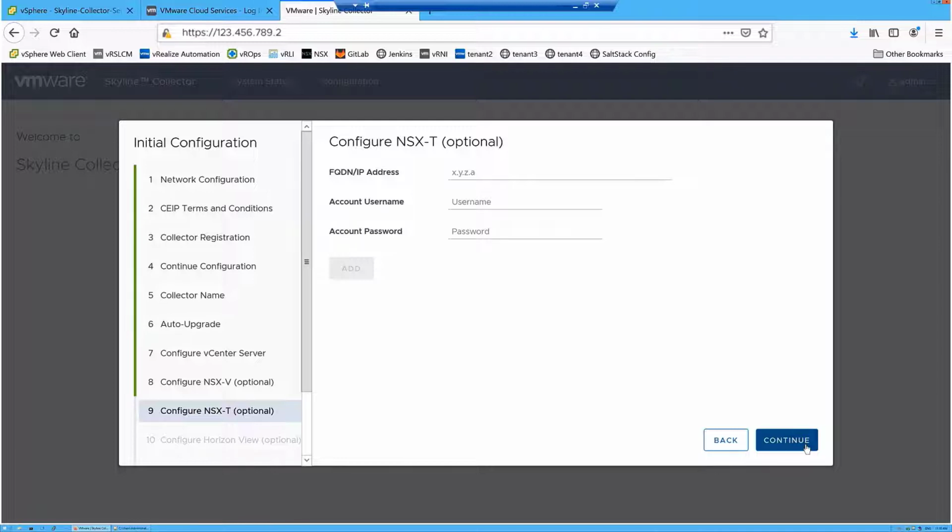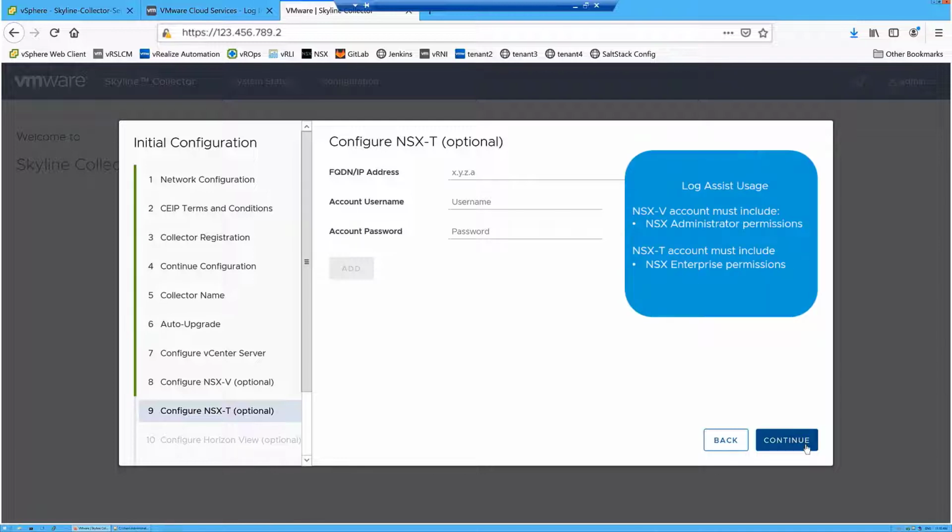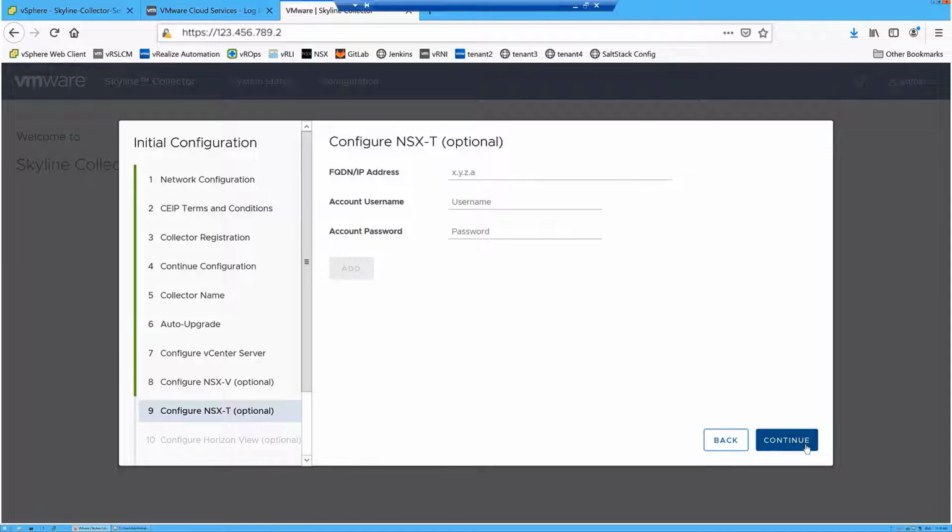But if you want to leverage Log Assist, be sure to use an account with either the NSX Administrator or NSX Enterprise permissions for NSX-V and NSX-T respectively. Now to complete the addition of the NSX Manager to the Skyline Collector, at this point simply click Add.